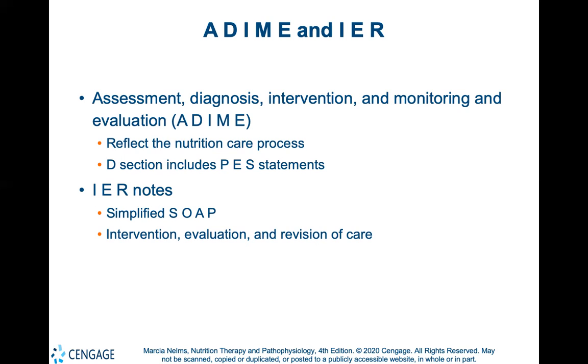IER is a simplified version of SOAP. Intervention refers to what has been done for the patient and the patient's response to that treatment. Evaluation refers to the assessment of the SOAP, the diagnosis, and evaluation based on the data collected. Revision of care refers to any changes recommended or ordered in the patient treatment.